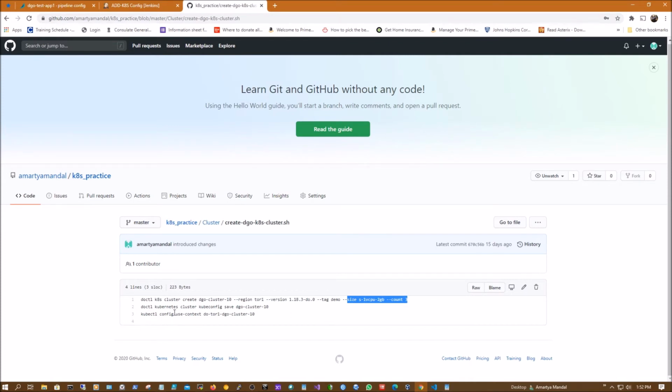And then I'm saving the kubeconfig of that newly created cluster, and then I'm setting the context to that particular newly created cluster. So everything you see here, you can see in live action in the part 1 video. You would be able to see how it's getting executed and how it's working. But this is the way it's been set up.